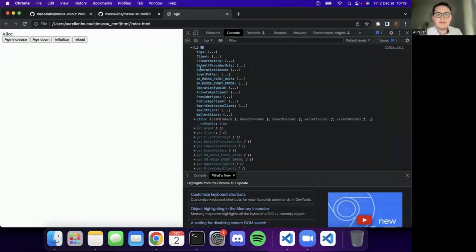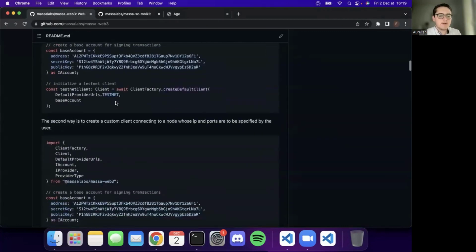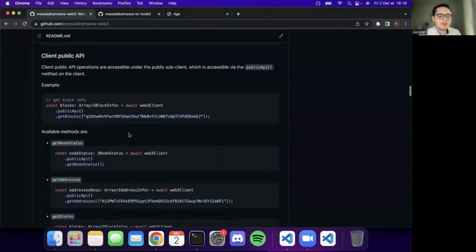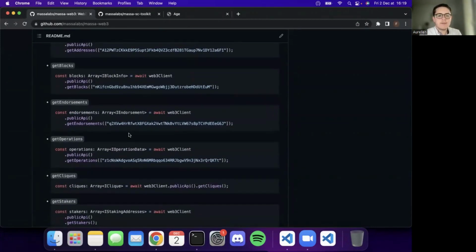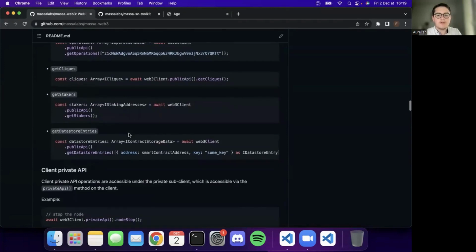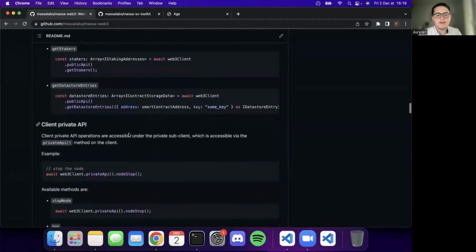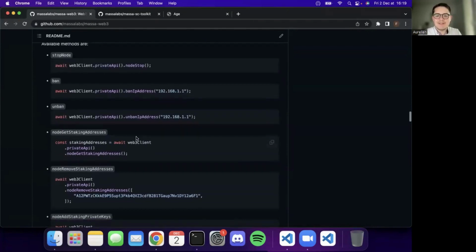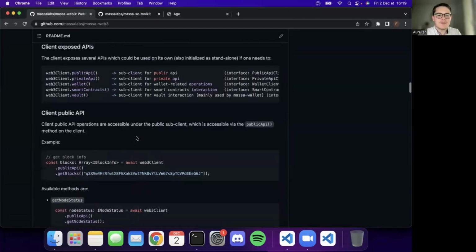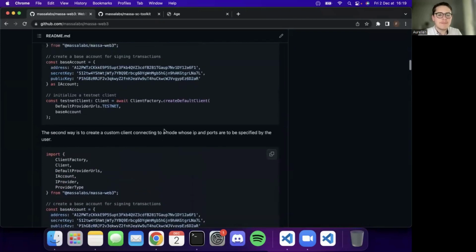And I will see that I have an object here with a lot of different sub-objects and a lot of functions. Everything is explained in the README. Here you have every function, every sub-function with examples in React, but in TypeScript, but you can just use it in JavaScript by removing the types. That's the good thing about JavaScript. It's easier to go from TypeScript to JavaScript than the contrary.